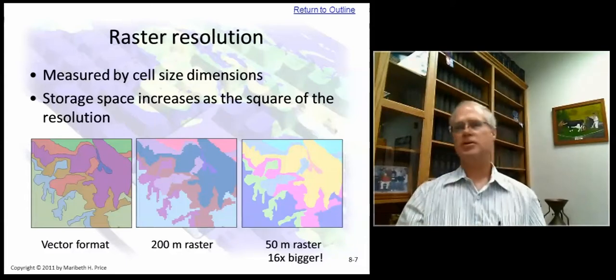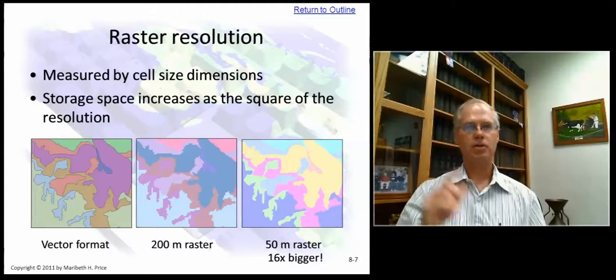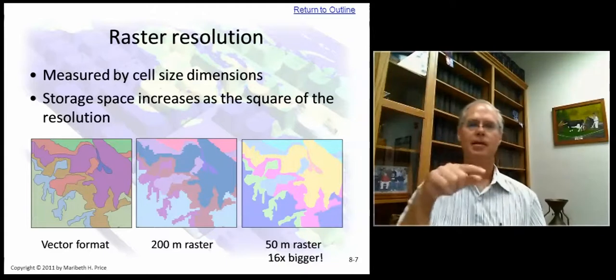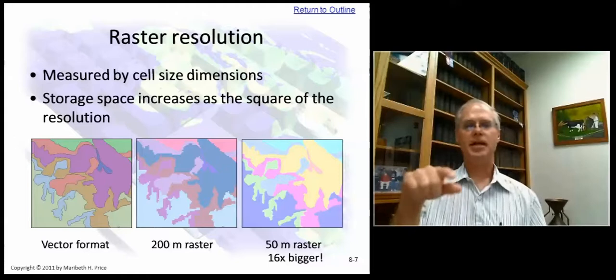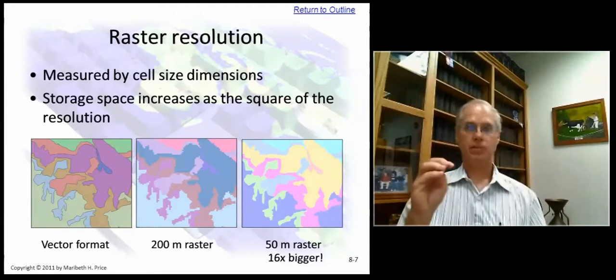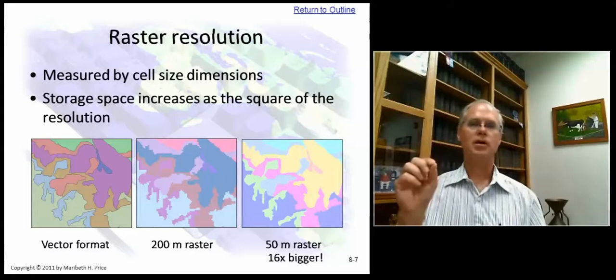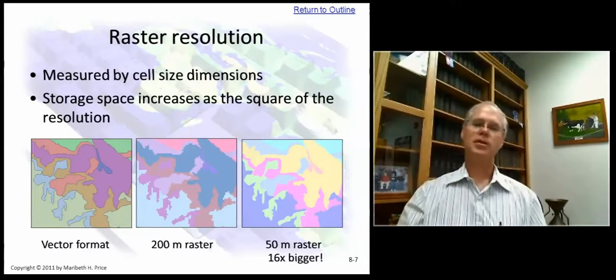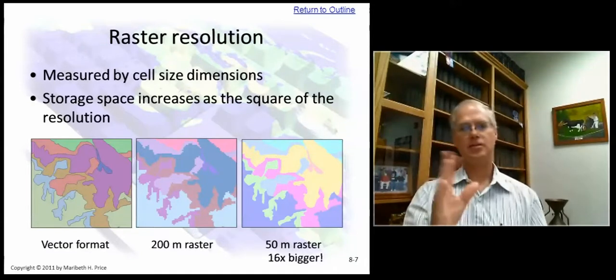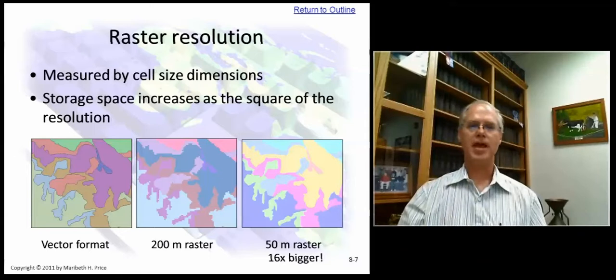In the left-hand picture, you see a vector format where all the lines are drawn, fairly simple. It doesn't use a lot of memory because all it has to remember is the line. If we take that same file and put it in a 200-meter raster, we get the lines on the edge, but everything on the inside has cells of data in it also. So there's more data there as far as cells, but each cell only has one bit of data. But as you look at that center picture, it's kind of jagged, doesn't flow smoothly, and doesn't look very accurate.